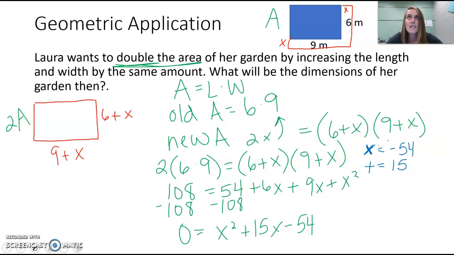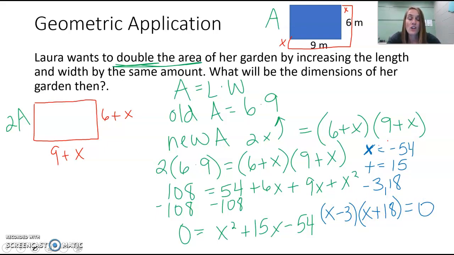So you can get out a calculator and just try plugging numbers, right? You could do, well, 54 divided by 2 because it's even, and that's 27. That's what I do. I usually start with the little numbers, and I just keep building up. And so next after 2 is 3. And if you do take 54 divided by 3, it's 18. So you could have negative 3 and positive 18, because negative 3 times positive 18 is negative 54. Negative 3 plus 18 is positive 15. So our factors then are going to be x minus 3 and x plus 18 equals 0.